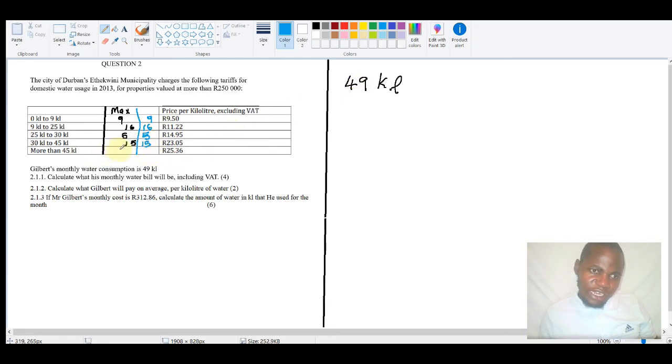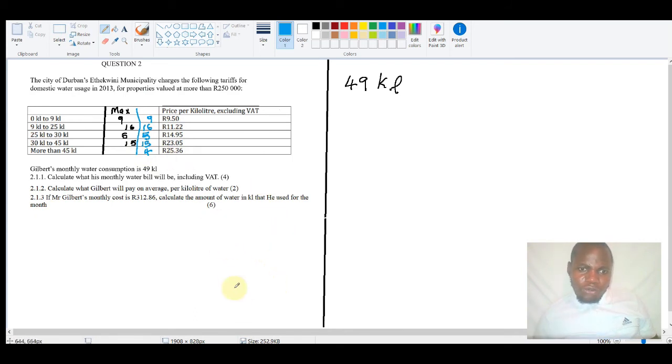Then ask yourself in the next range, what is the maximum here that can enter? Anything that's more than 45. So the remainder here is unlimited. That means whatever you are remaining with in this last range is more than 45. You don't have a from to, so you only have more than 45. So what do we have? You have a 4. Then make sure you confirm before you calculate. This is not part of calculation. You have not answered the question, but I'm just guiding you on how to divide your tariffs.